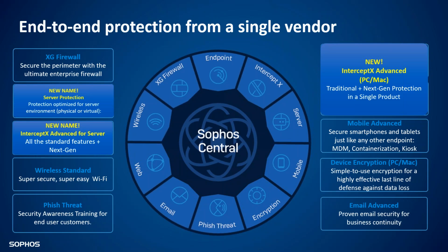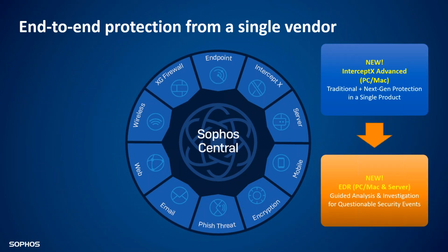Perfect supplement to Microsoft Office 365 or any kind of cloud-based email product where you're not necessarily convinced that Microsoft or whoever it is is doing as good a job as they should protecting you from spam and all the advanced threats. Email Advanced is that email gateway to put in front of it to give you that inbound and outbound protection. This now includes email encryption in the product. No additional add-on needed. Huge, huge selling point for Sophos Central Email Advanced.